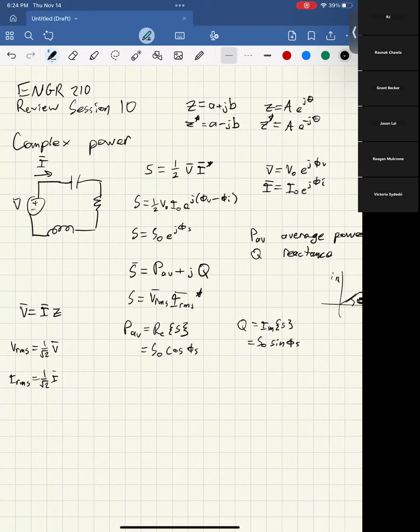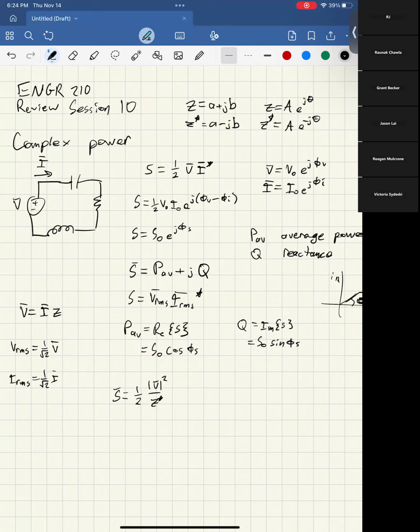So going back to more useful ways to write S that might make it more useful when solving circuits, we can write it as 1/2 V squared, so this is just going to be a V naught squared. The way you get the magnitude of a complex number, if you remember, is V times V conjugate, and that would have the imaginary components cancel, and you would just be left with V naught squared. So V naught squared, or the magnitude of V squared over Z conjugate. So that's one way to find the power.